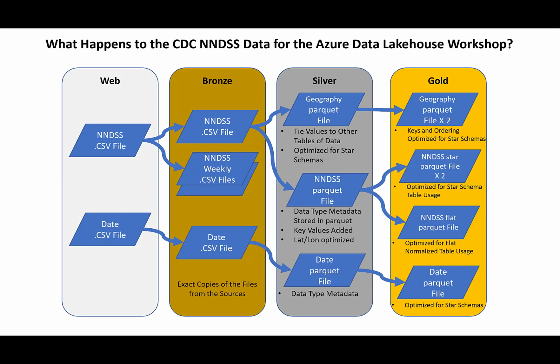A carbon copy of that CDC table will be brought into the bronze layer, and then towards the end of the workshop, we'll set up a weekly pull to keep historical versions of that data as it changes over time. There'll also be a copy of the date table in that bronze layer. All of those will also be CSV files. And some additional transformations will turn that data into Parquet files at the silver layer. There'll be geography tables, tables that contain the counts, along with key values for geography and each week, and then also a Parquet file that will be for the date table.